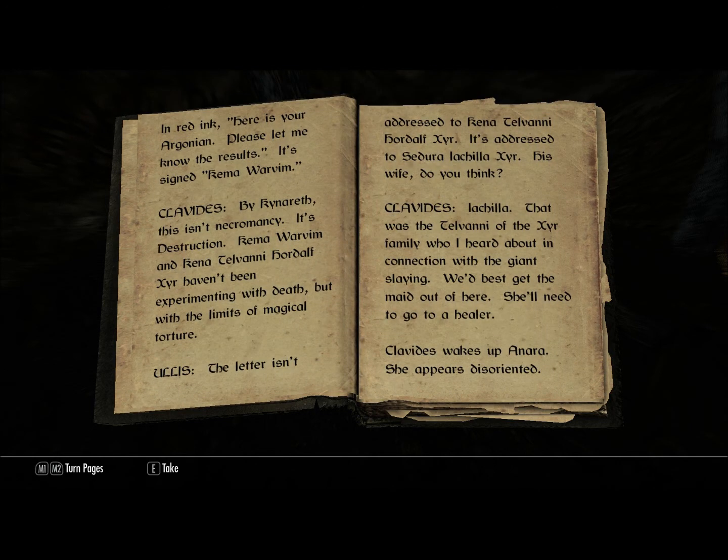Ullis, reading the letter: In red ink, here is your Argonian. Please let me know the results. It's signed, Kima Warvim. Clavides: By Kinnereth, this isn't necromancy. It's destruction. Kima Warvim and Kina Telvanni Hordalfzir haven't been experimenting with death, but with the limits of magical torture. Ullis: The letter isn't addressed to Kina Telvanni Hordalfzir. It's addressed to Sedura Ayachilazir. His wife, do you think? Clavides: Ayachila. That was the Telvanni of the Zir family who I heard about in connection with the giant slaying. We'd best get the maid out of here. She'll need to go to a healer.